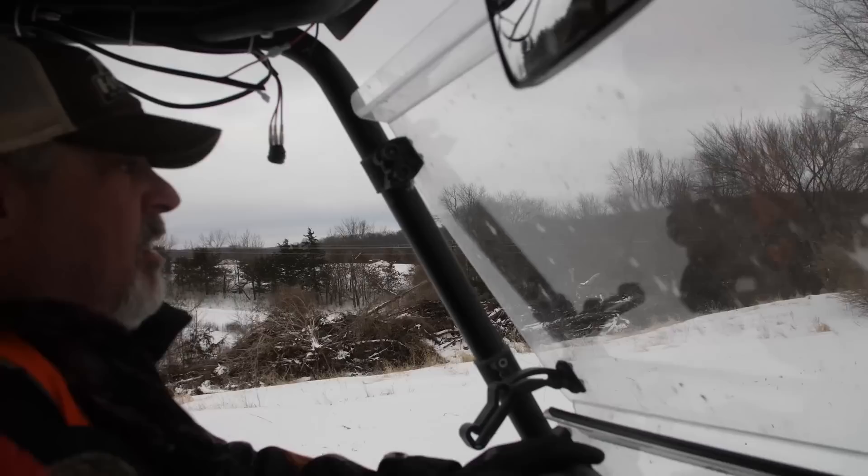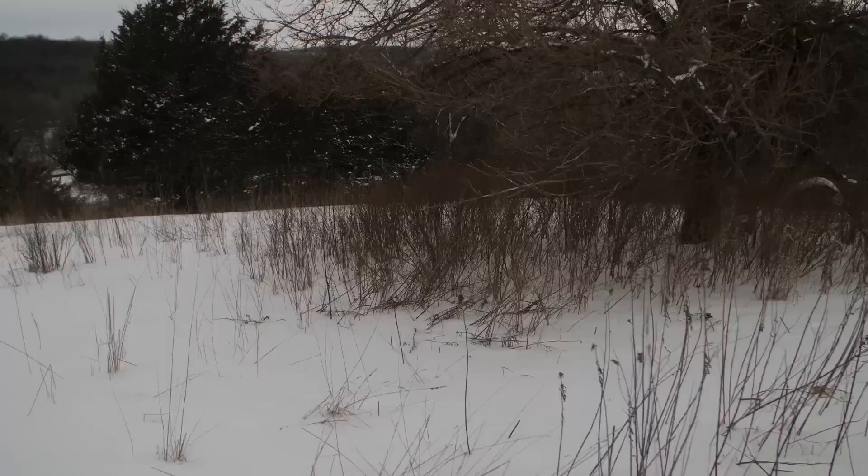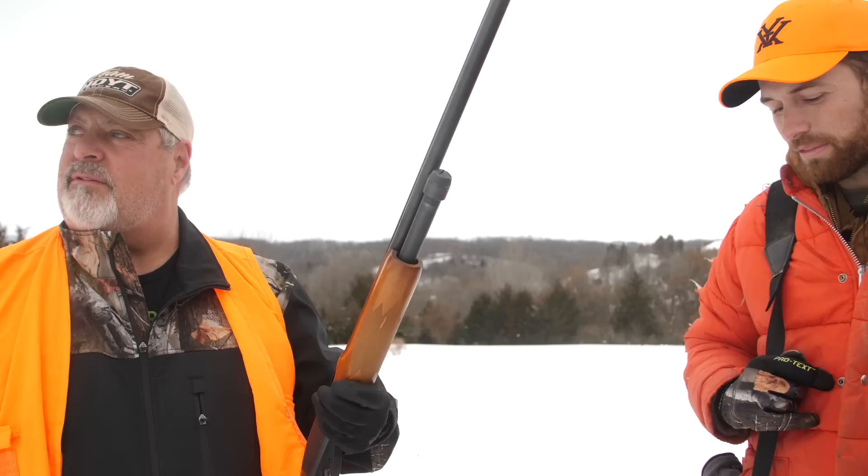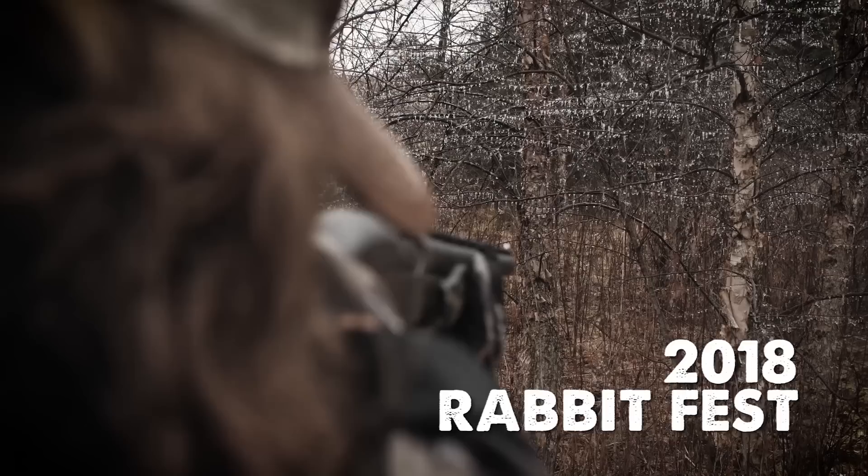Where are we going? There's 40 or 50 of them in there right now. Might have to get down the way back, especially with this front. We got fresh snow today — they're in trouble. Big trouble. Last year Zach shot four or five with only one gun. All the rest of us were like, why don't I have a gun?